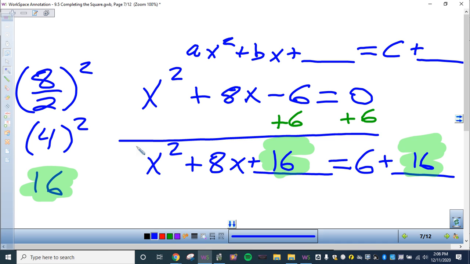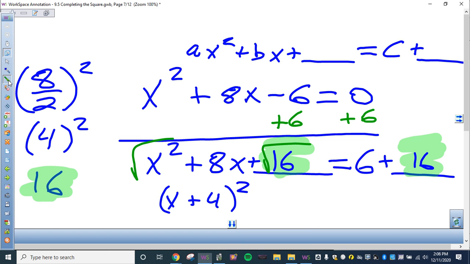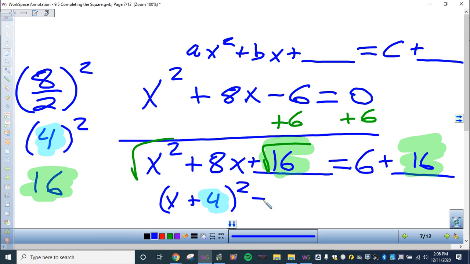Then we just think about square rooting the a and c terms. So we get x plus 4 squared. That thing Charlotte was talking about before was the fact that that 4 just reappeared from right there. Again, if you realize that, it just makes one step a little bit easier. Not like you have to have that.